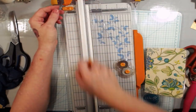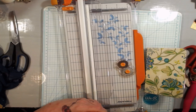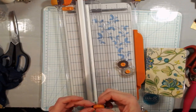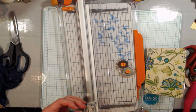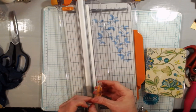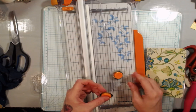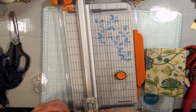Stuff like that aggravates me because I know that I just put it in. You guys were here. I put it on while I was in a live stream, like during mixed media mashup or something. Yeah, that blade's still sharp, so I don't get it. It's not like that blade is overly dull. The other one that I pulled out of here was really, really dull. Like, I couldn't have cut my skin with it. This one's definitely sharper.